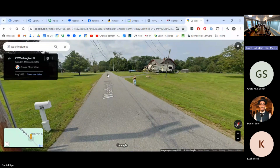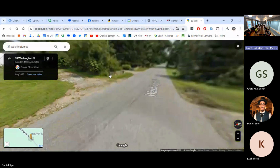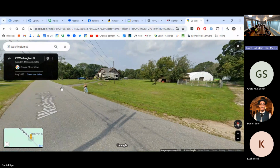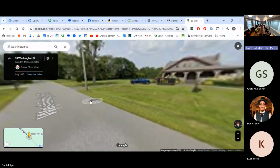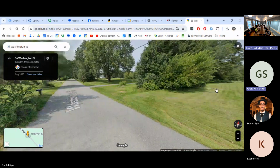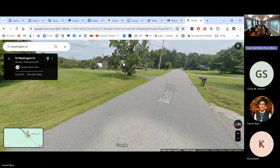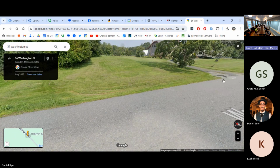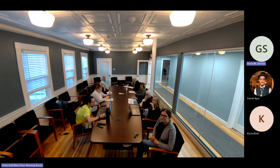I do think, if you're coming from the top of Washington in the district, the house would at least screen them from view. Right, you don't really see that part until you're up on the house. From this, you can see a tree line here. This is the end of the district. And are they intending to keep the tree line, or are they going to take that down? Nope, they're going to keep that there.